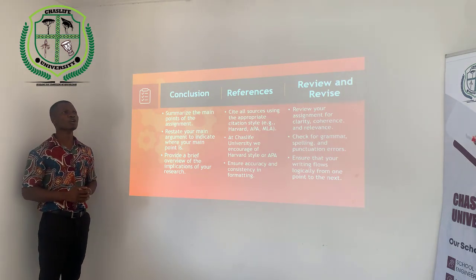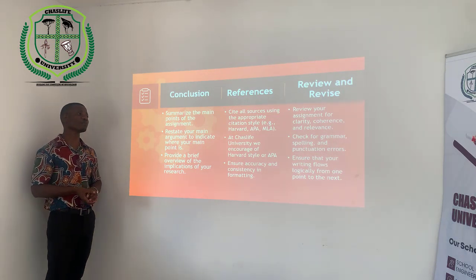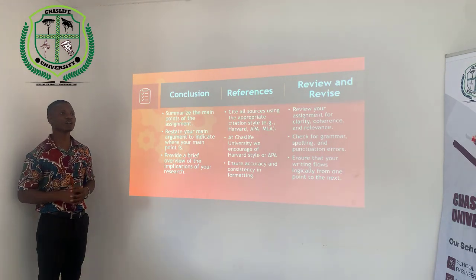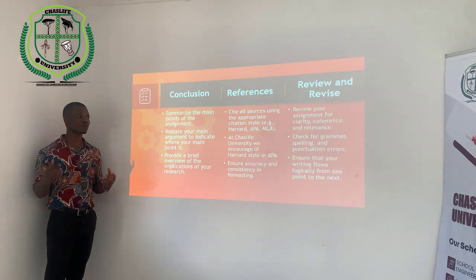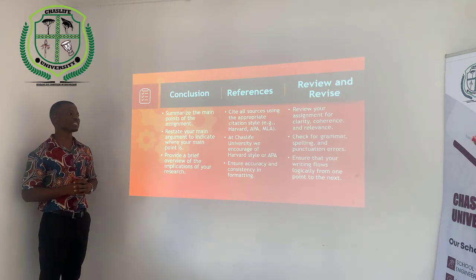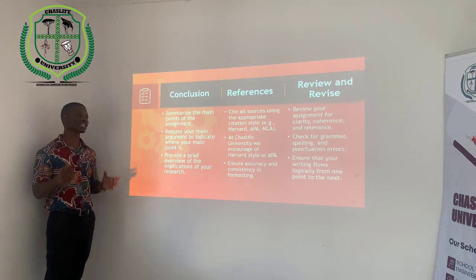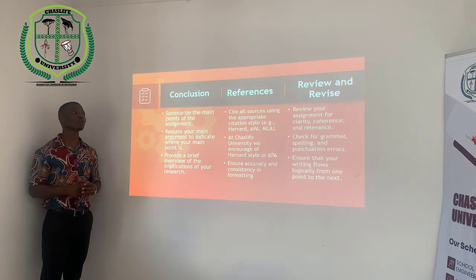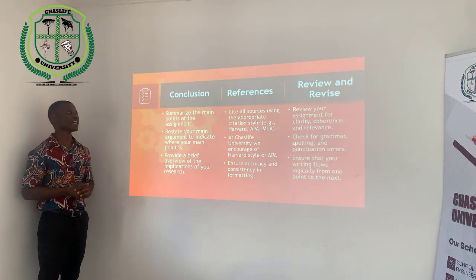You may find that you have made a mistake in terms of spelling, so you should check your spellings, and also your punctuation errors. When you talk of punctuation errors, you're talking of the comma, full stop, and so many others. Ensure that your writing flows logically from one point to the next. In your writing, you should be logical as you write your academic assignment.